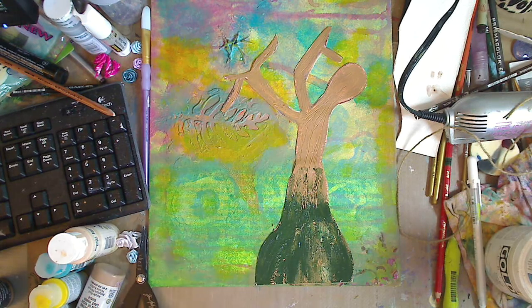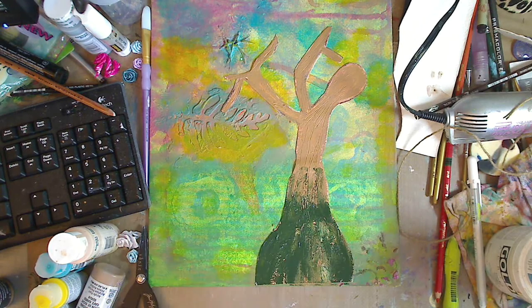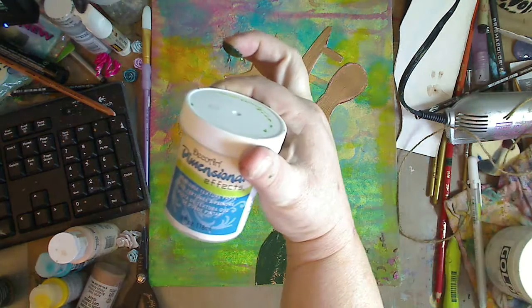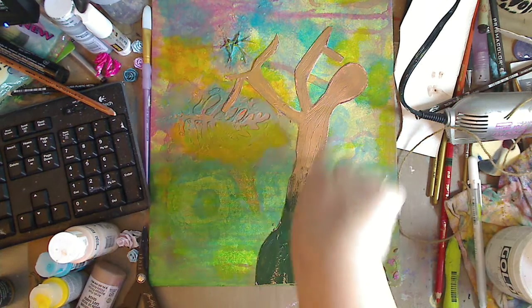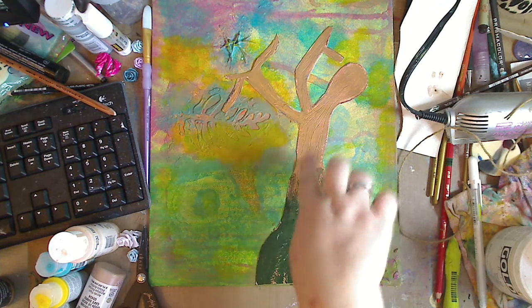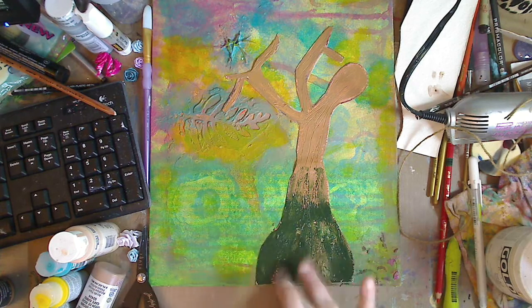Now what I did was also, because I let it dry and then I came back, and it's a big old thing, so let me just explain. I can see right here this needs glued a little bit more, so I'm not going to worry about that right now. I'll glue when I'm done or when I'm nearly done. All I did was I took some paintable Deco Art Dimensional Effects paintable texture paste and I put it on here, and then I ran the handle of the paintbrush through it to give it some lines and all, which I'll bring up closer so you guys can see it in a minute, and then let that dry.